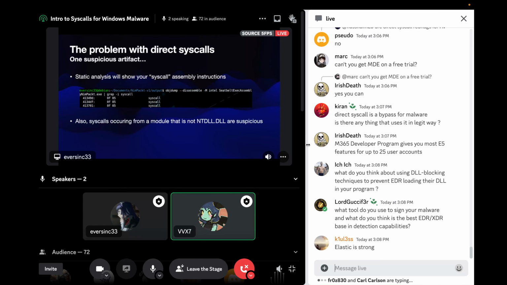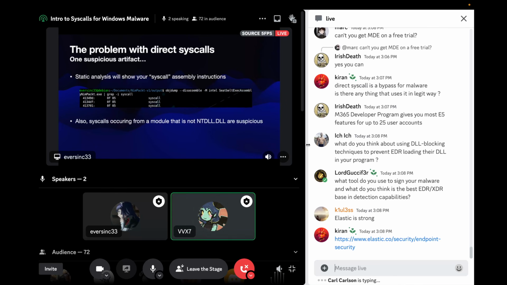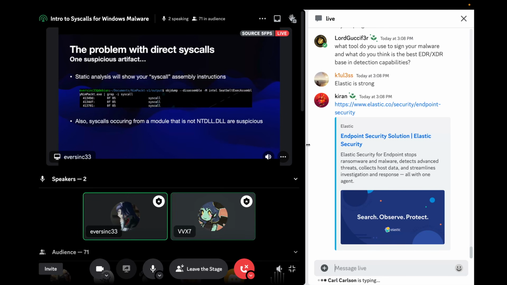So that might be a good option for those people. A lot of EDRs also have trial versions, so you can try to get a trial for some of them. Of course, some of these companies really don't want reverse engineers and malware developers to get trial versions, so they are kind of picky when giving out these licenses, but you can do that definitely for some EDRs.